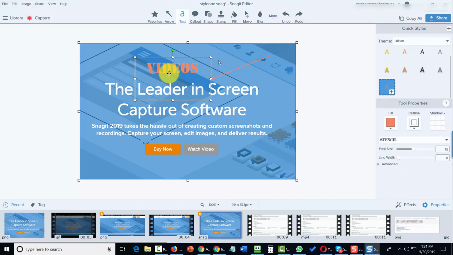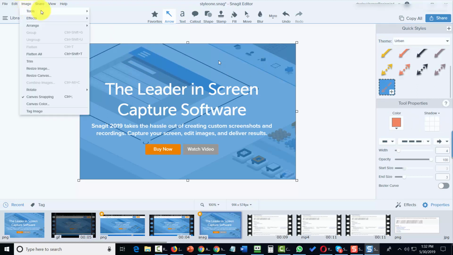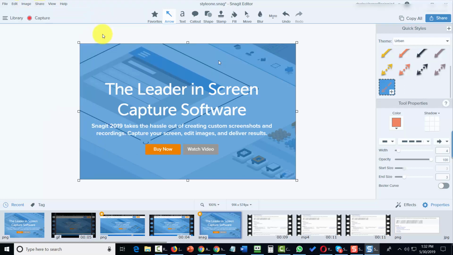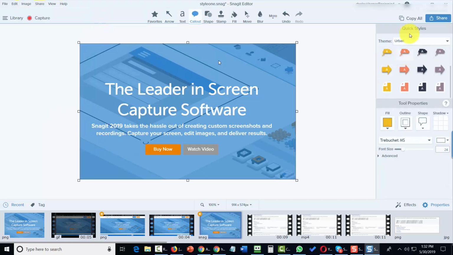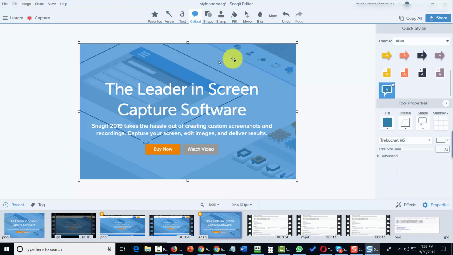We're going to go ahead and delete these elements. And then we're going to go to our image menu, go to the tools, and then we're going to work with the callout element. You're then going to notice that the properties menu is going to change. Now with callouts, you're going to be able to add in your callout based on what you place inside of this area. If you want to change some of the colors that are available to you, you can do that. Once you do that, you're going to come to your area and draw your callout.